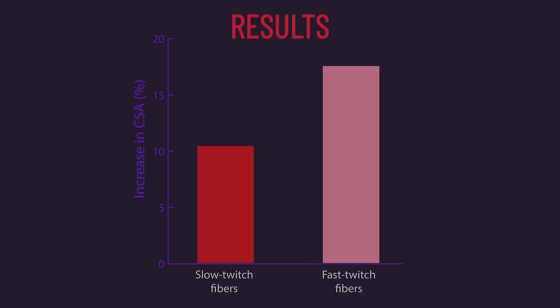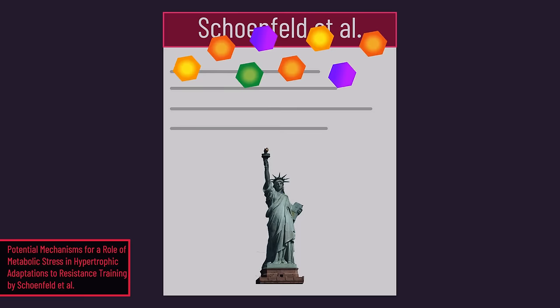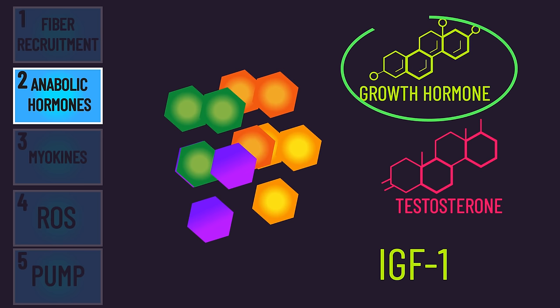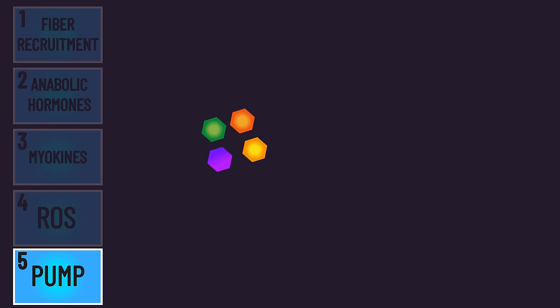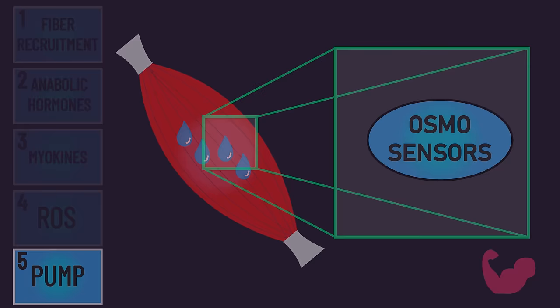Does all of this really mean metabolic stress plays no role in hypertrophy? In 2013, Brad Schoenfeld from New York published a comprehensive review of five potential paths by which metabolic stress could promote muscle growth. The first is that metabolic stress and fatigue necessitates more muscle fibers getting recruited and exposed to tension. The second is that high metabolic stress training is associated with temporary elevations in anabolic hormones like growth hormone, IGF-1, and testosterone. The third is that high metabolic stress could increase growth-promoting myokines like interleukin-6 and decrease myostatin. The fourth is that reactive oxygen species, a metabolite, could promote muscle growth. The fifth is that the pump — fiber swelling — might activate osmoreceptors that promote growth.